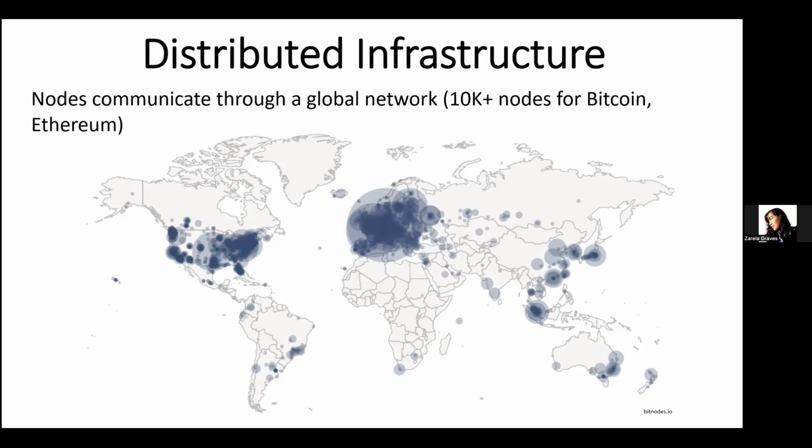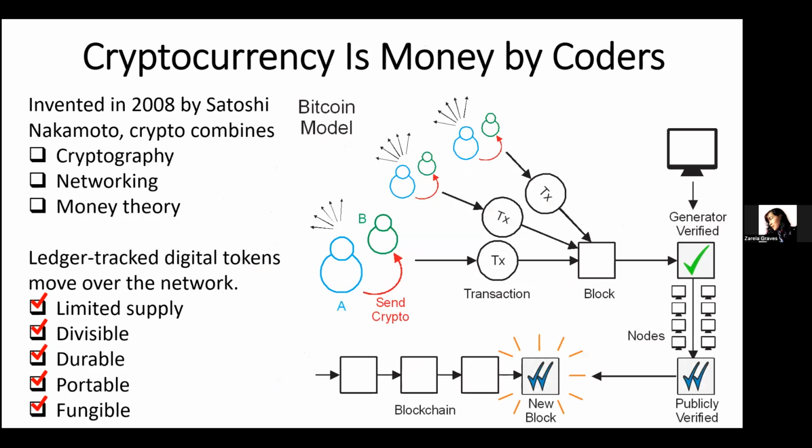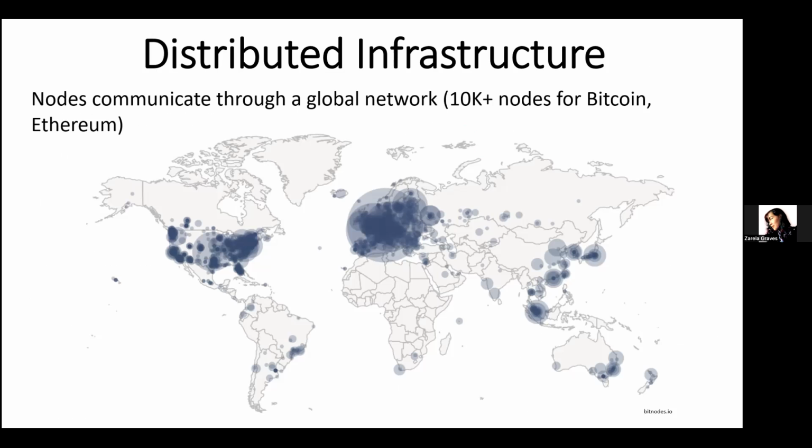Mining is the process of creating the block. So let me just go back up. This guy who's bundling all these transactions and making a verified block, that's the mining process in a proof of work cryptocurrency like Bitcoin. And I'll talk a little bit more about that, but that's the mining process.